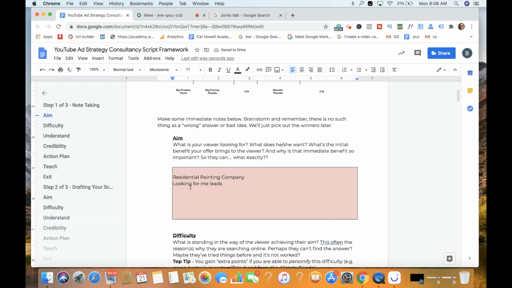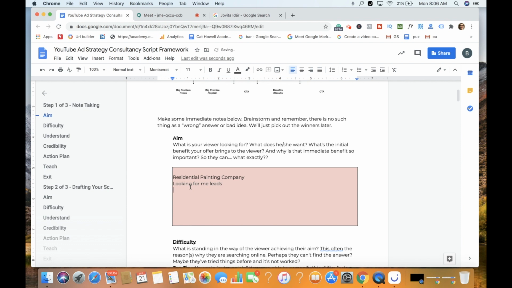So this would be more like, because we're actually opening our own painting company, it's more like what would the homeowner want? This would be like a direct lead gen, not necessarily getting a residential painting company to hire us. We're actually the painting company trying to get the homeowners. Gotcha. So really, a homeowner is viewing this. Yes, a homeowner is looking to get their house painted.